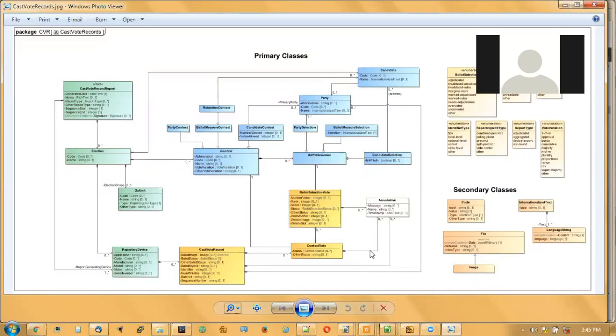The interoperability group has branched off into a lot of different subgroups to tackle different pieces of the interoperability.